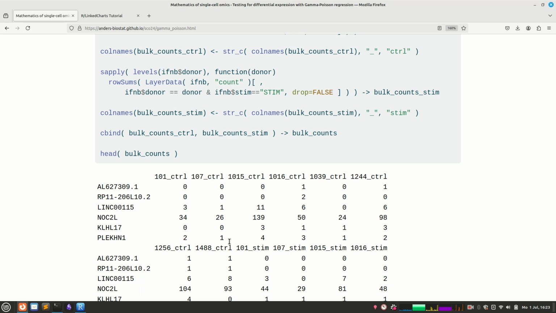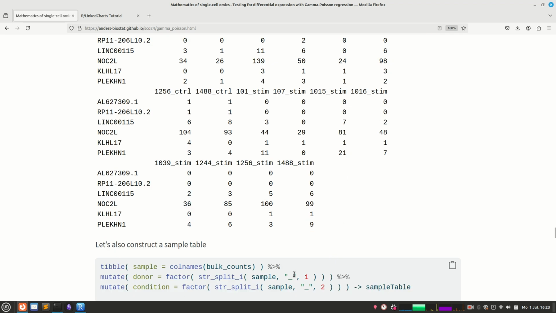And of course, I did this quickly, and the more useful thing would be to not add up all the cells, but to make such a count table separately for all the T cells, for all the B cells, for all the NK cells, or maybe even do a more fine-grained one and do it for all the CD8 T cells and all the activated T cells and all the whatever. And we can now ask how to perform statistics on that.